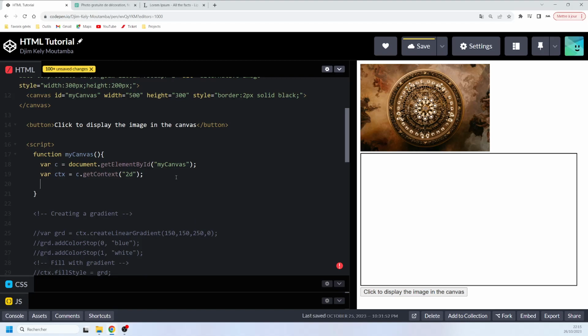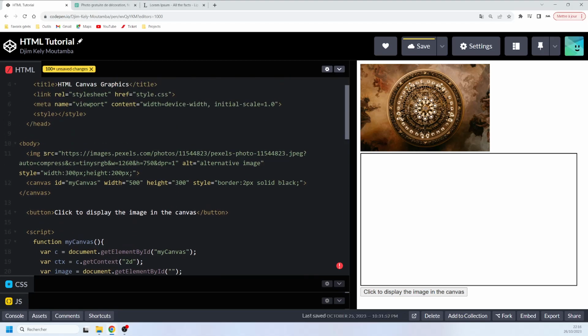The next thing I will do is declare another variable, and I will say var image equals, I will use the JavaScript method getElementById, and here I'm supposed to use the ID of the image.